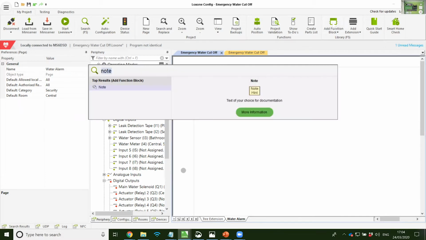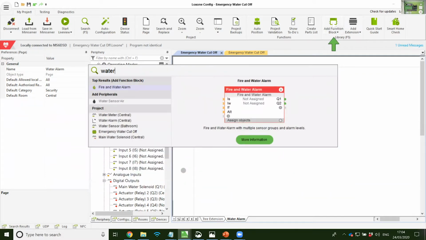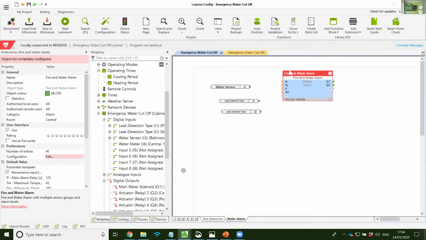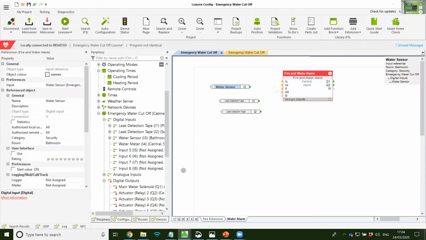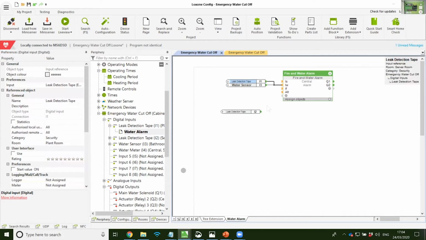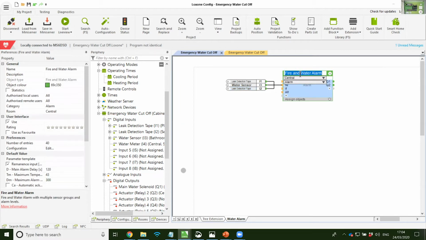And so the block that we're going to use for this is the fire and water alarm block. We are then going to, on this block, be using the IW input for these sensors. So all of these sensors into IW, and you can see the block goes green. Now, I also probably want to make sure that I rename this block, because it's not doing fire, it's only doing water. So there is my water alarm block sorted.